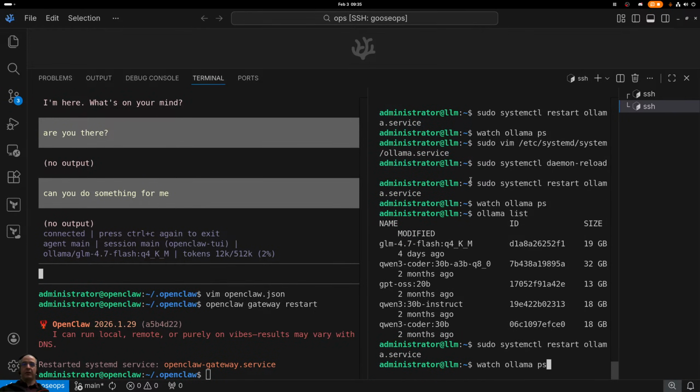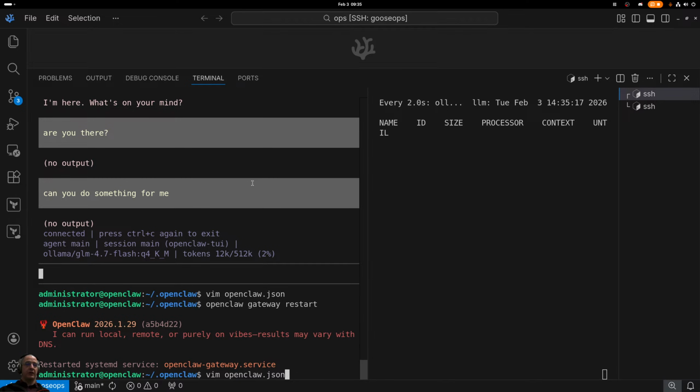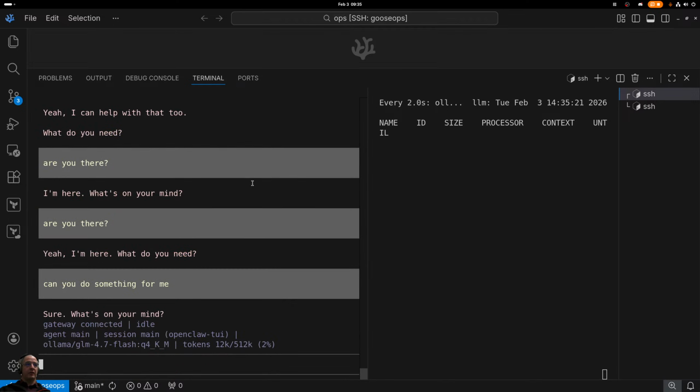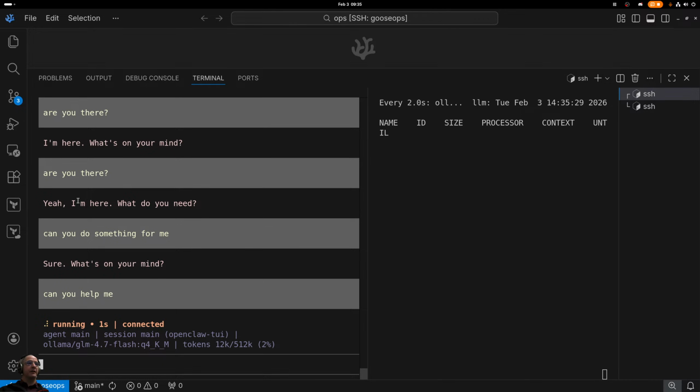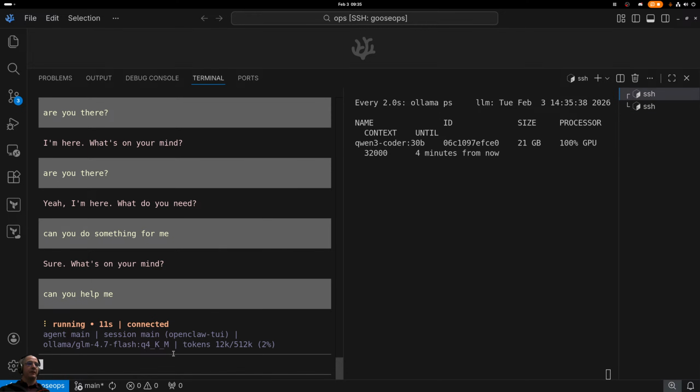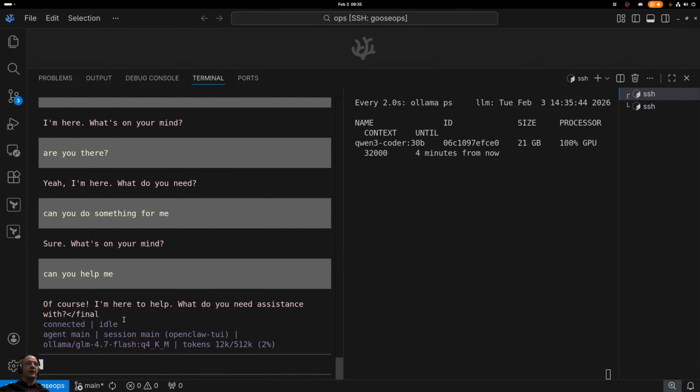And then we're going to run this guy. And we're going to say TUI. And then, can you help? I'm getting a response, but it's not showing, so I should see Qwen show up over here. There it is, 21 gigs, 100% on GPU, and then this should run. I got an output.